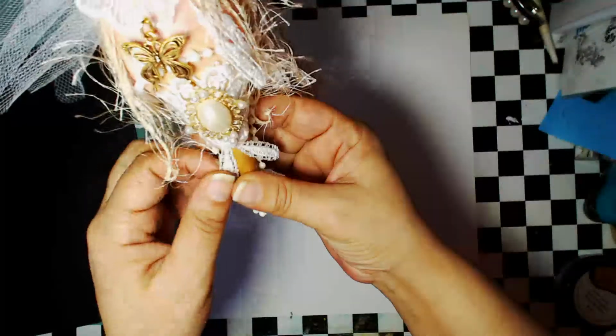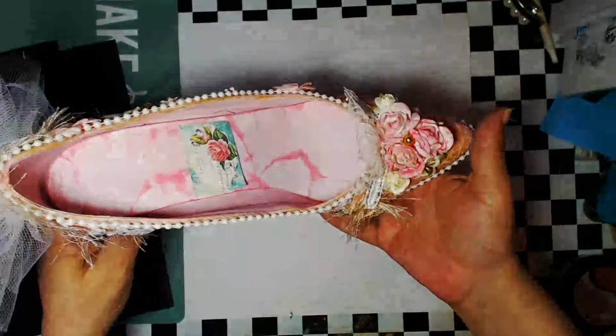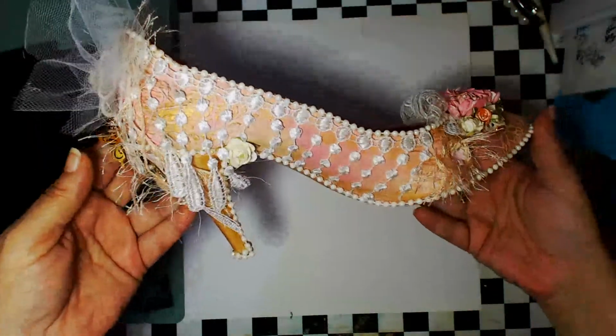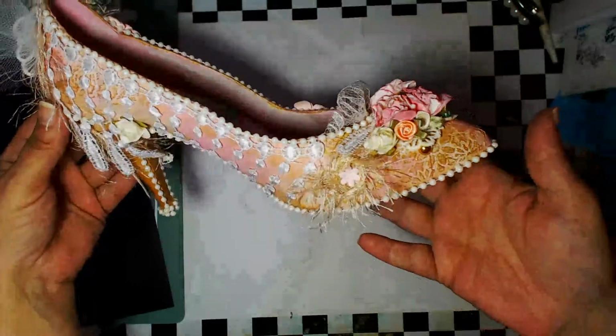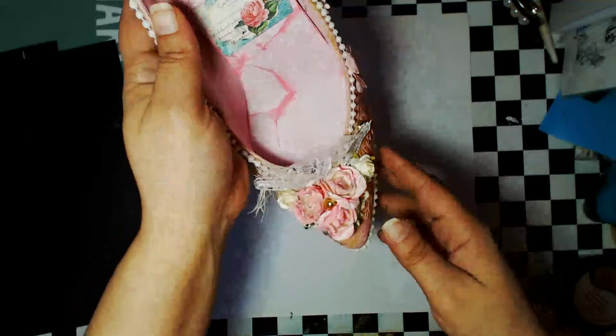I just love how this came out overall. I'm really enjoying this whole thing. I mean, yes, it's a challenge, but it's just super, super amazing, you guys. And I hope that you can get all the details. Well, you can definitely see the texture from the stenciling that I did on here.